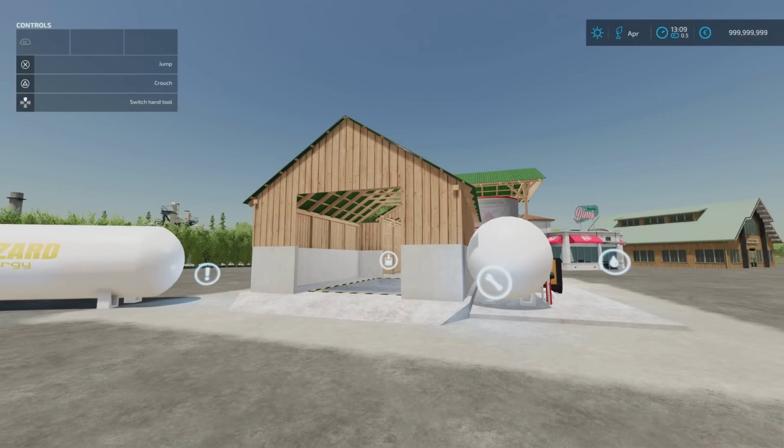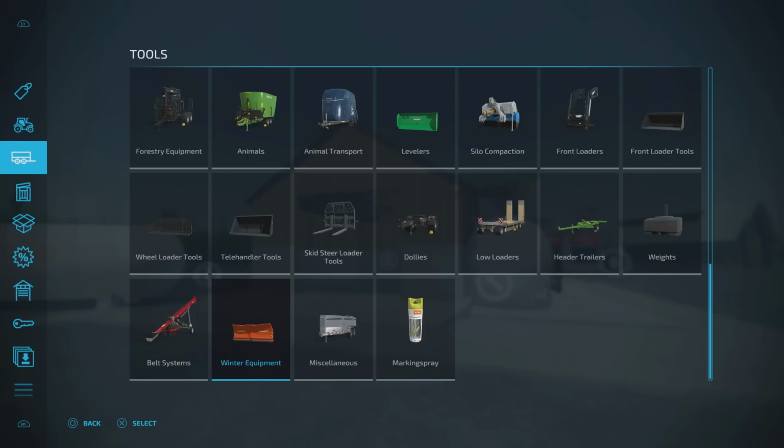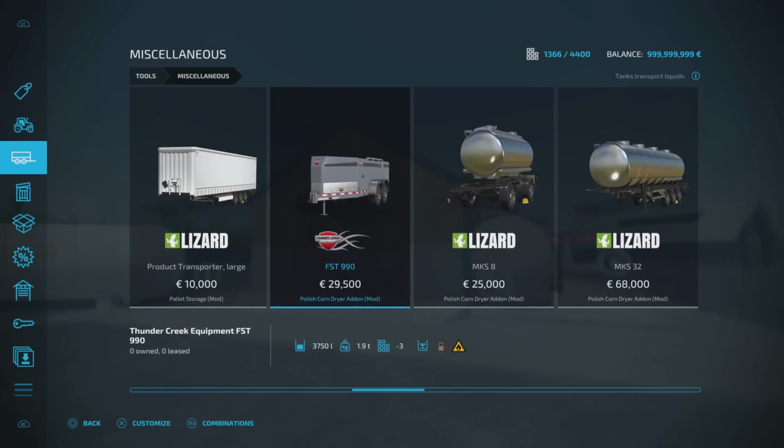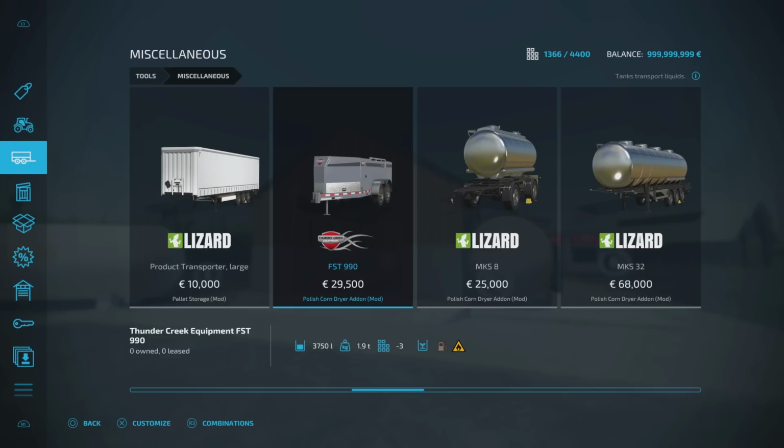Now, I'm just thinking, have I missed something? There might be something I might have missed. What was it? FST990. What's FST990? Did I miss something under miscellaneous? Oh yeah, sorry, that one there. The smaller one there. So you've either got 8,000 litre, 32,000 litre, or 3,750. I'm thinking, hang on a minute, I'm sure I missed another thing. Sorry, I didn't get one of those out.